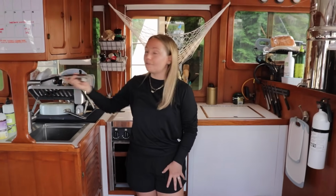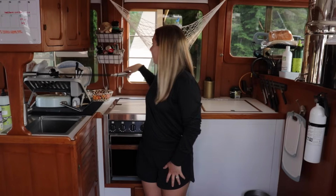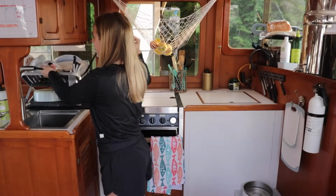And then we got a faucet that pulls out. It's easier for rinsing dishes. This also, if we needed it to, can reach outside through the window. So just kind of nice to have.